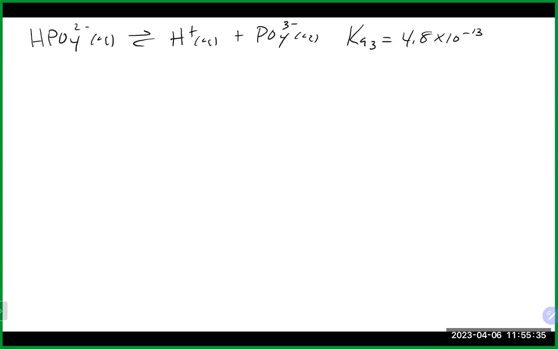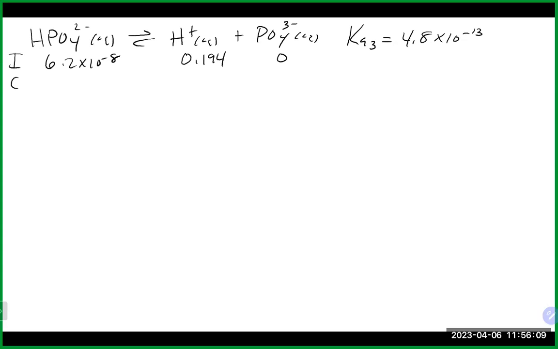Once again here, we do have some initial concentrations that come from the previous tables. So initially here from the last ice table, we ended up with 6.2 times 10 to the minus 8. What about hydrogen? Do we still have some hydrogen from the last table? We do, and it's still 0.194. And we have 0 of our phosphate. So again, we got those initial concentrations from the previous step, basically.